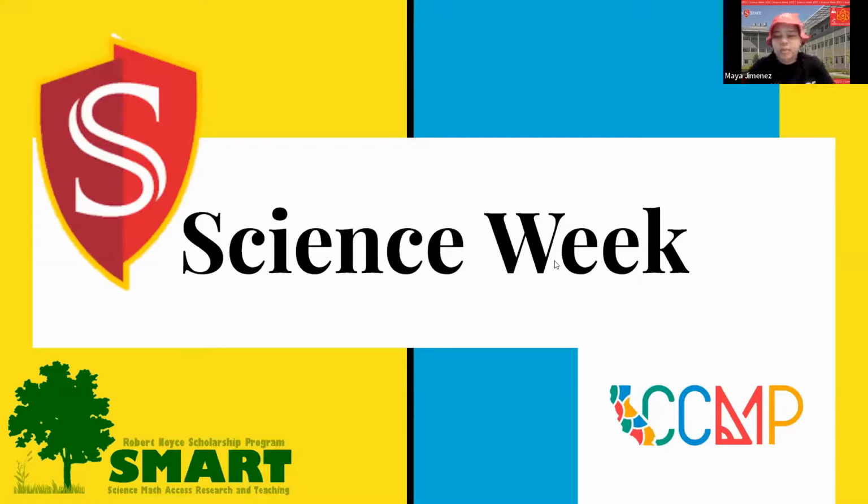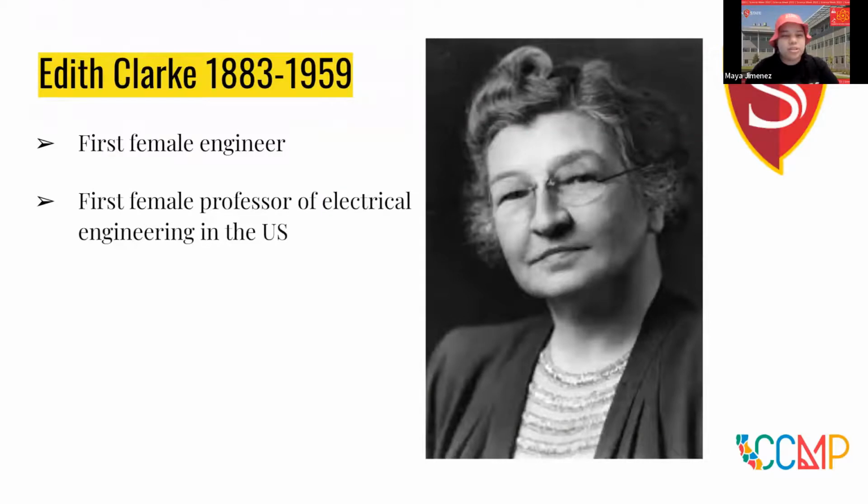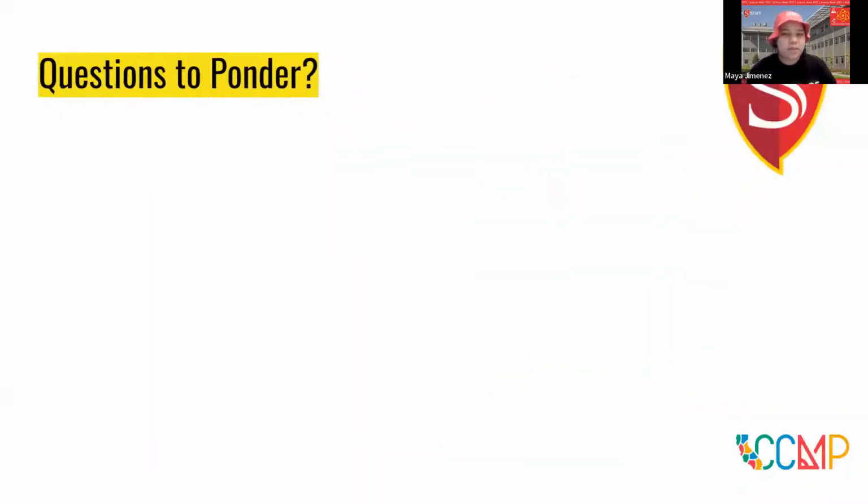So to start off, before we get going on the paper towers, I just want to talk about Edith Clarke. She was the first female engineer. She was a professor of electrical engineering here in the United States, and she created the Clarke calculator. I'm sure that we've all used a calculator probably more than once, and she helped create it.